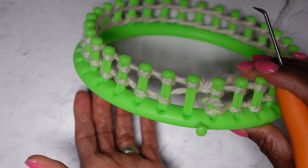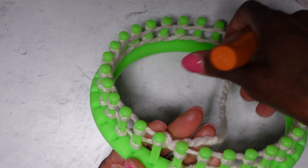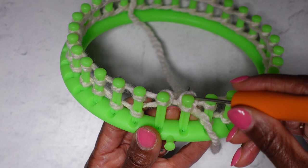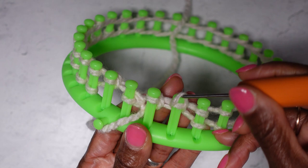And so now what we're going to do is we're going to do that all around the loom. So we're going to take the bottom. We're going to take the bottom and pull it up over the top. And then we're going to keep going the whole way around. We're going to take the bottom up and over. The bottom up and over. And we're just going to do that.